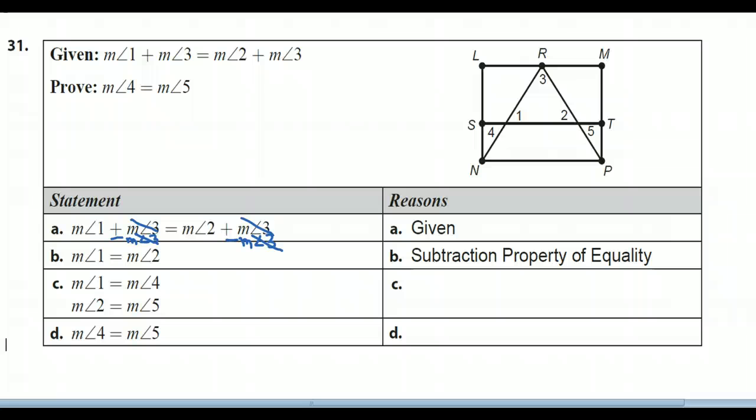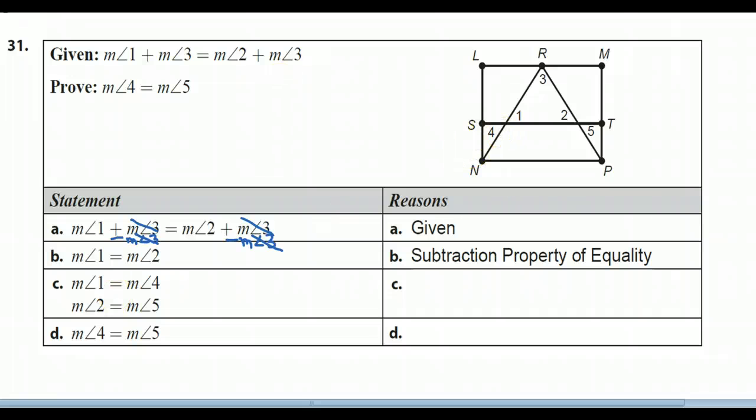All right, now for statement C, we want to say, okay, does statement C come from statement B, or maybe does statement C come from putting statement A and statement B together? That's one thing you want to take a look at. Okay, but we know that statement A flowed into statement B, and if we look at statement B and statement C is saying the measure of angle 1 and the measure of angle 4 are the same, the measure of angle 2, the measure of angle 5 are the same. I wouldn't really be able to conclude that from statement B. So let's take a look at the picture. Let's see if we can figure out what the reasoning is for statement C from the picture.